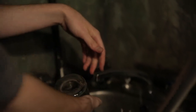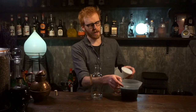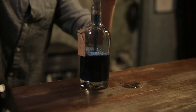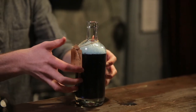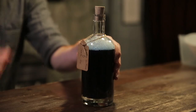Once you've filtered through all of your gin, give your bottle a quick rinse as well because we're going to be putting it back in there. Once you've got a nice clean bottle again, just pop your funnel in the top, strain it back in — spill a little bit down the side because that's how we do it here — and you've got yourself a lovely lavender and butterfly pea infused gin. Next up, we're going to be using this to make a cocktail.